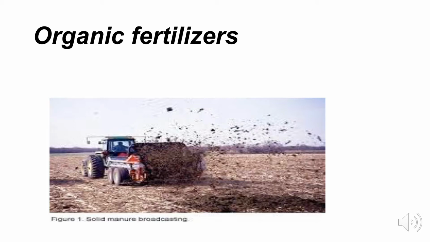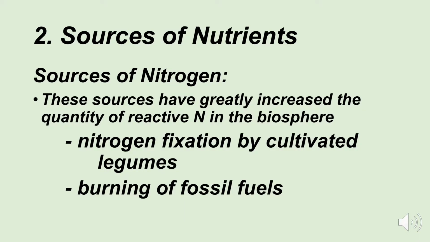In addition to synthetic nitrogen fertilizers, we have other sources of nitrogen. Nitrogen fixation, which is the capture of nitrogen from the atmosphere into nitrogen in plants that eventually ends up in soil by certain organisms that we call nitrogen-fixing organisms, particularly nitrogen fixers associated with legume plants. As the acreage of legumes has greatly expanded across the planet, the quantity of nitrogen fixed by these legumes or the microbes that live in association with the legumes has greatly expanded.